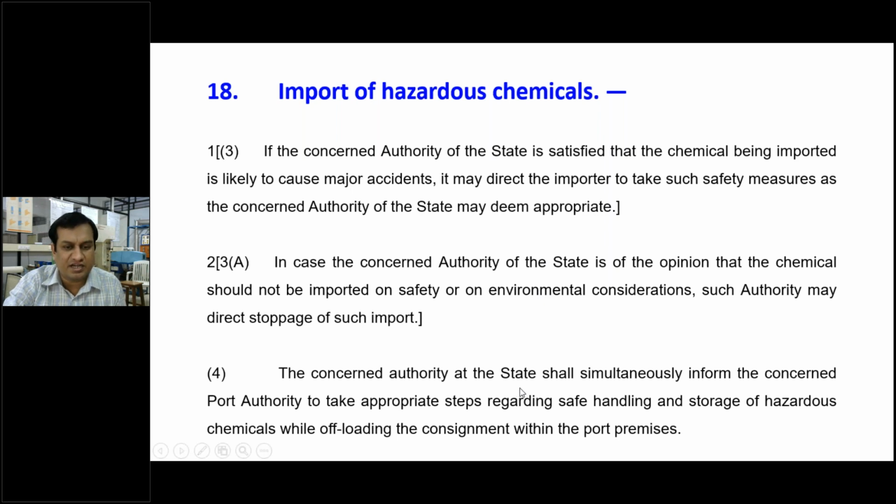The concerned authority at the state shall simultaneously inform the concerned port authority to take appropriate steps regarding the safe handling and storage of the hazardous chemicals. So the concerned authority is going to give the information to the port where this imported material is going to land, and the port authority should take the appropriate steps for safe handling and storage of this material.